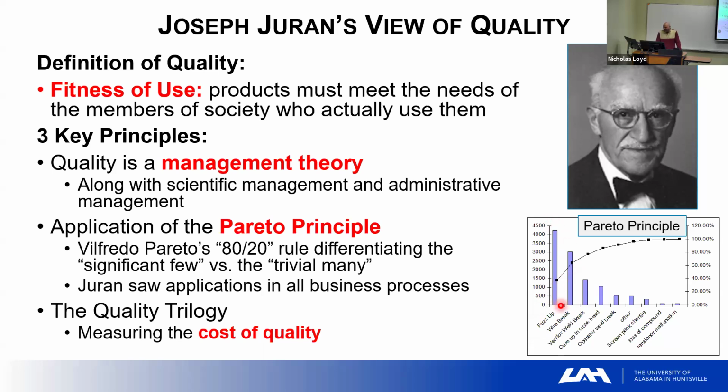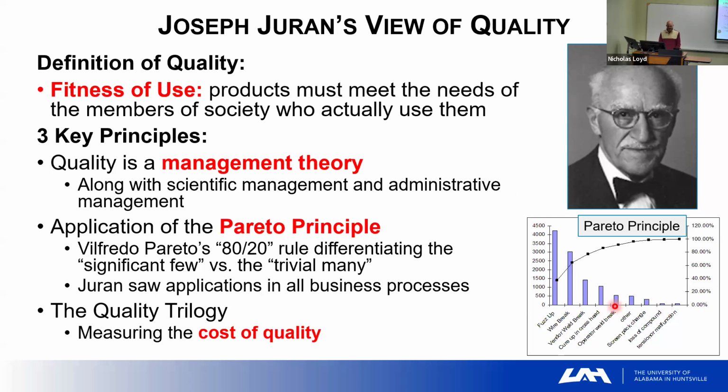But that accounted for the largest amount of downtime, which was about 40% of the total downtime. And if you add the second most common, wire break, then those two together accounted for a little over 60%. And if you add the third one, which was a vendor weld break, those three together was close to 80%. So it's saying, 53 reasons that you could have downtime, but 80% of your downtime comes from those three. So guess what? Let's focus on those three instead of the trivial many over here. So it's a way to prioritize.